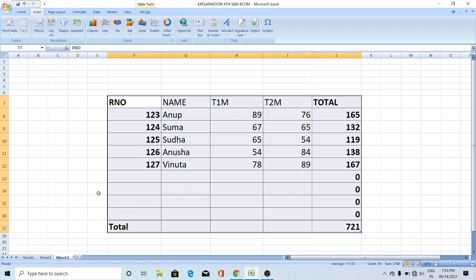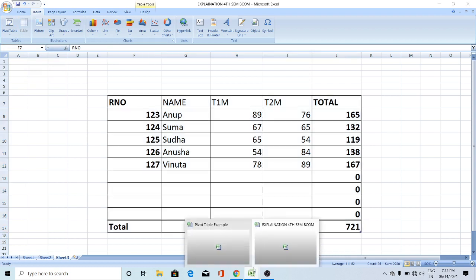Okay, next we are going to see the pivot table option. It's very important, pivot table. In an exam also they'll ask how to insert a pivot table or what is a pivot table. It is to summarize data using a pivot table. You can summarize the data using a pivot table, and it's very easy to arrange and summarize complicated data, and you can take different types of reports from the pivot table. Now we'll see how to do the pivot table.